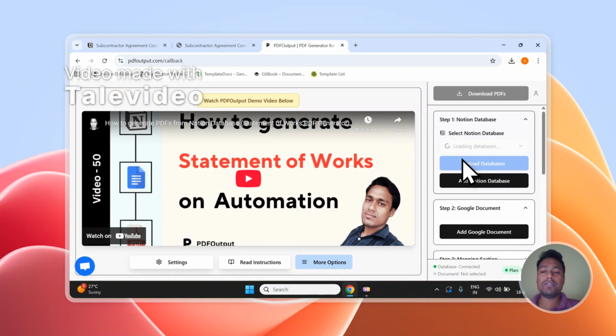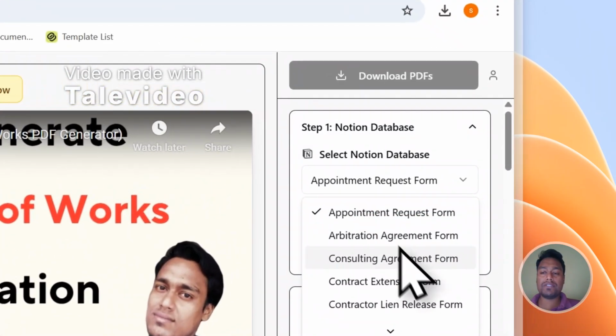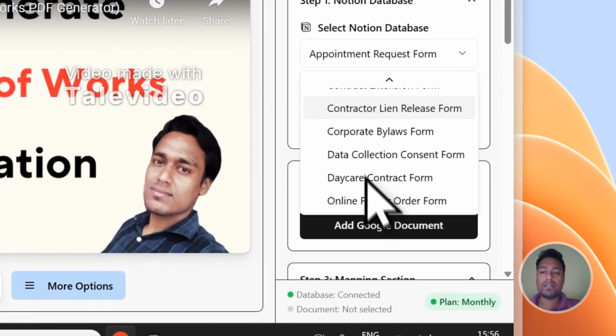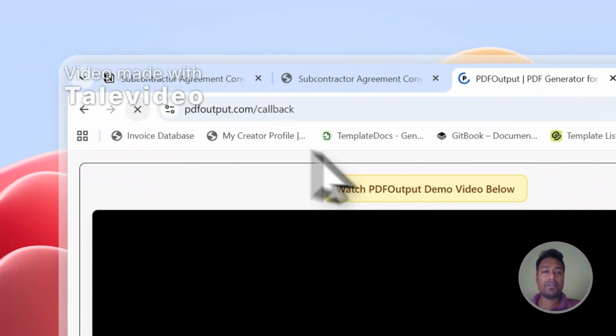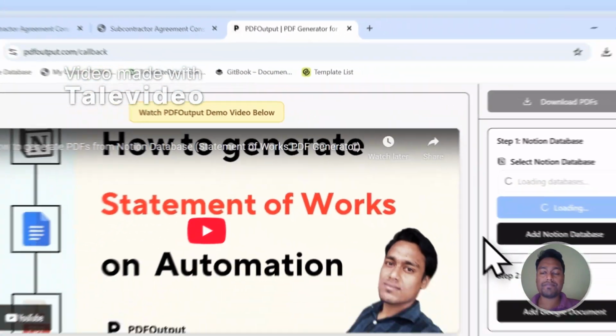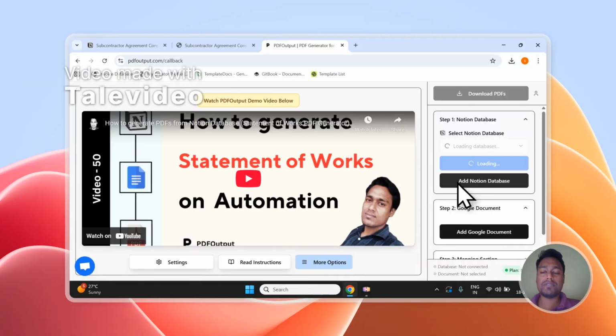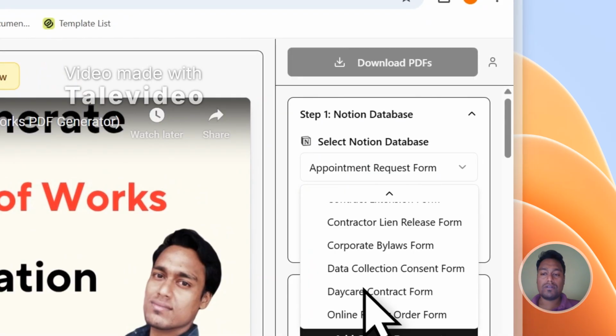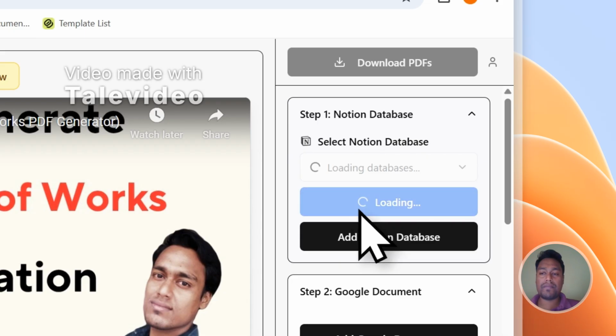It takes a while to load the database, so please have patience and just try refreshing once or twice and the database will appear. It is still not yet here. Let me refresh it once again and let's see if the database comes up, and then we will look into the further steps. So we do not have the database yet. Let me refresh once again.